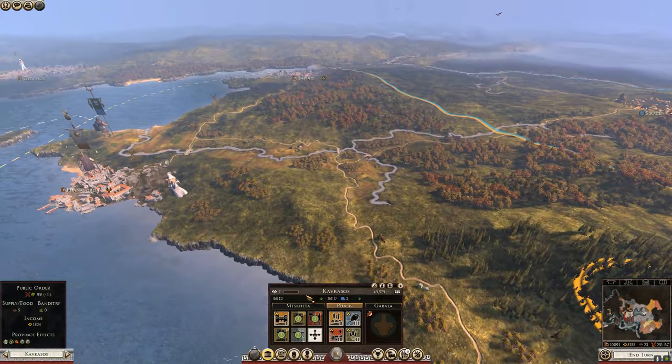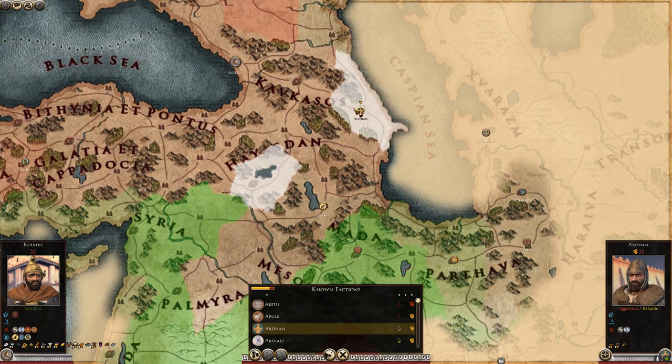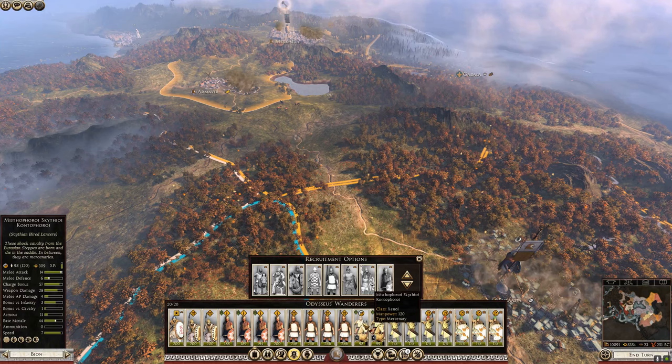Other than that, we are also building up for a ground war against the Ardhan to secure the two provinces they have. There doesn't seem to be any diplomatic repercussions, but we're gonna let our armies fully replenish before we go in there and try to go to town on them. We're gonna keep the current cav layout we have.